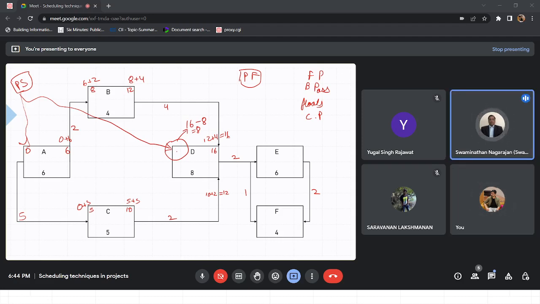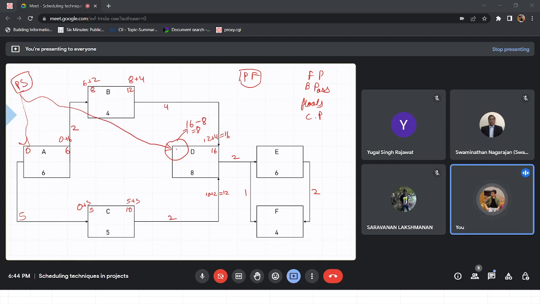That means as soon as A starts, in a way you are saying B can start. No, I am not saying that. I am not saying that as soon as A starts, D can start. I am saying that as soon as the project starts, A and D both can start. At least that's what I was trying to imply. I just wanted to put that in the correct words. No, you are right. We have to be very correct in saying this. Even though mathematically the answer will be the same, that's not the right way to interpret it in English.